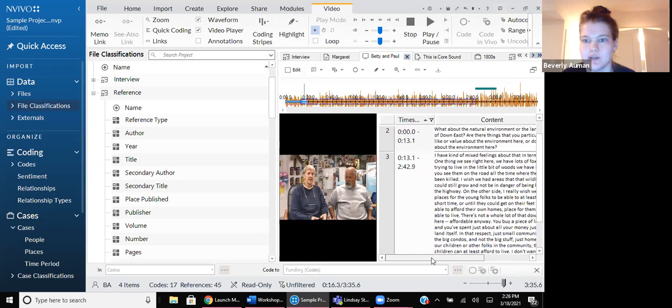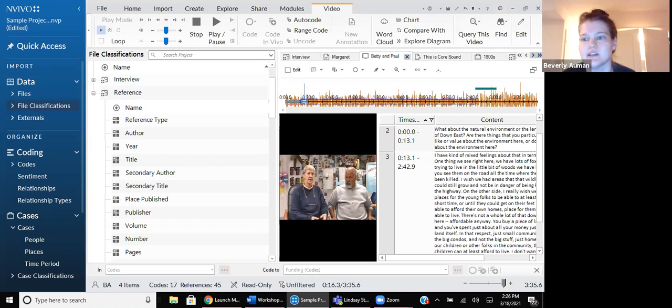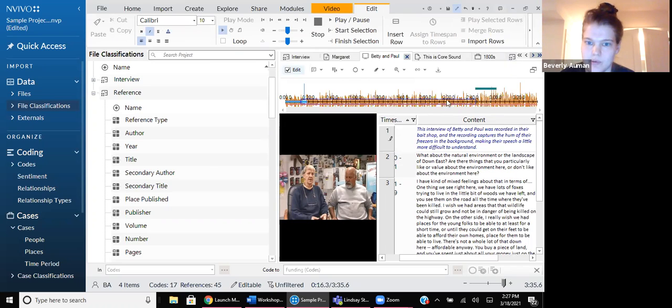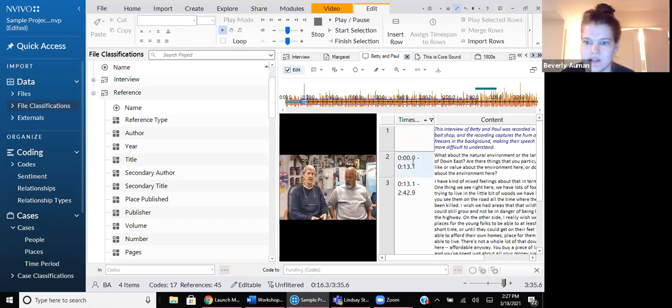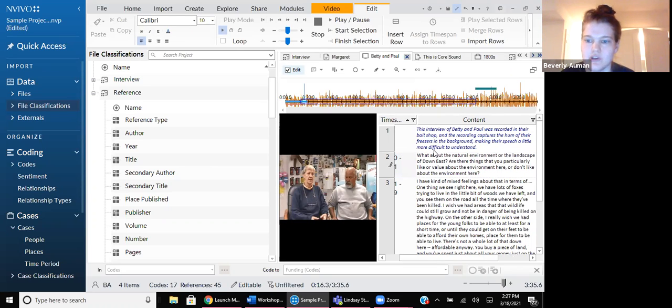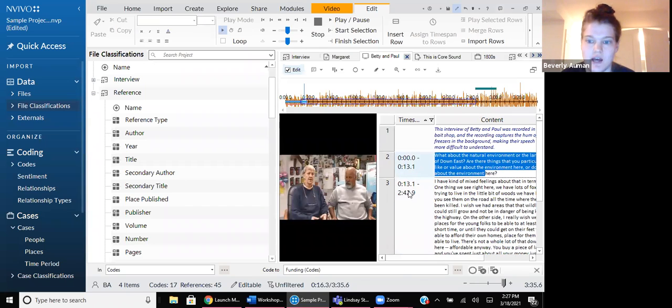So if you want to do that, the way you would do it is you would go up to the top where it says video, and to the far right, you have to click that button, see edit. You just hit edit, and it will pull open an edit tab, and that will let you edit all of these timestamps and the text within them. So you could just directly transcribe it, or you can just take notes on each timestamp that you'd like.